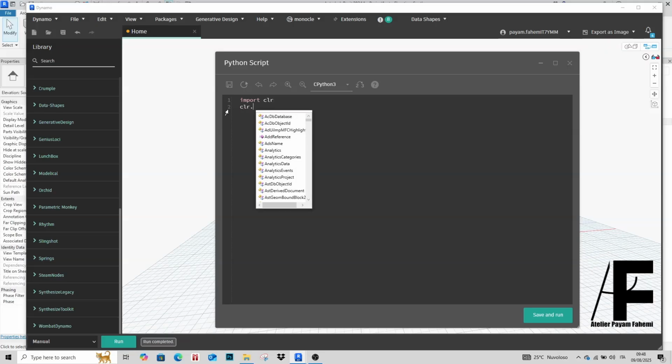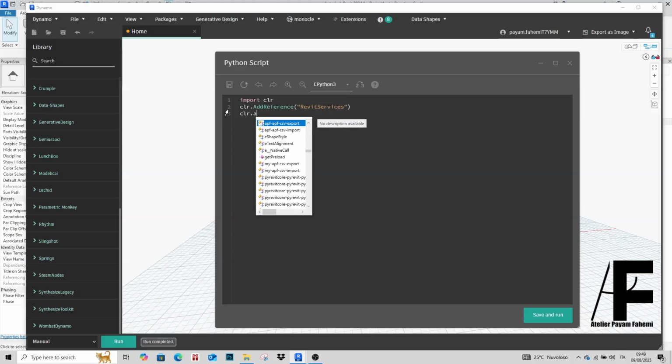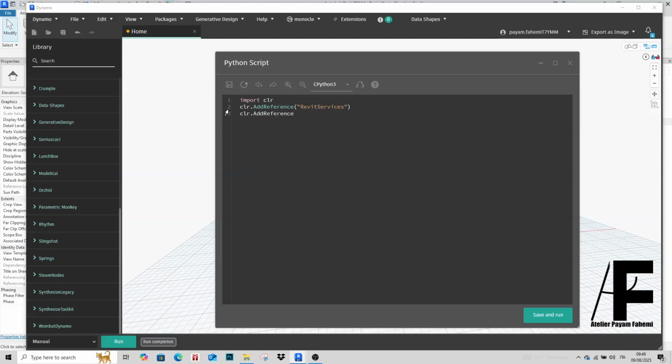Then from CLR, we add references, which first is Revit services, and then Revit API.